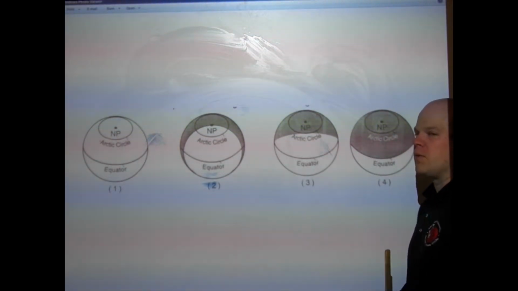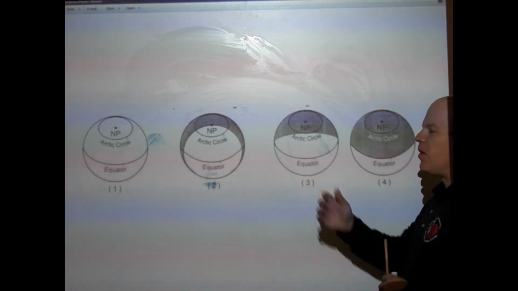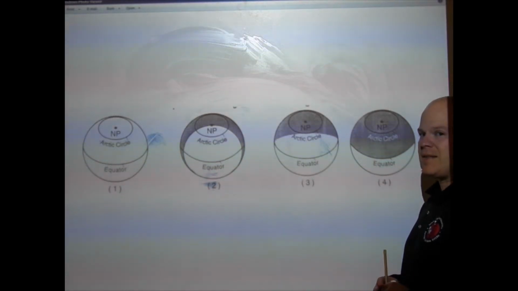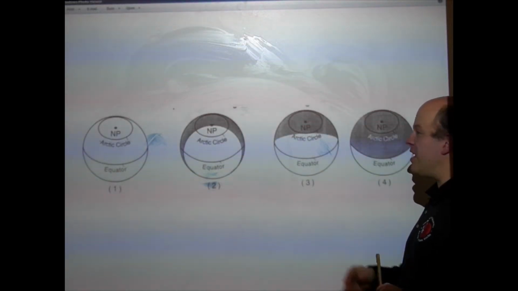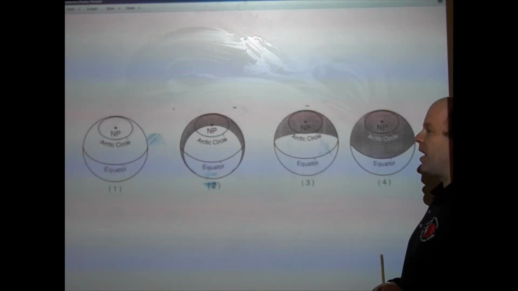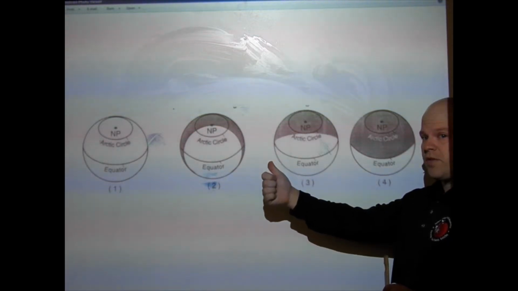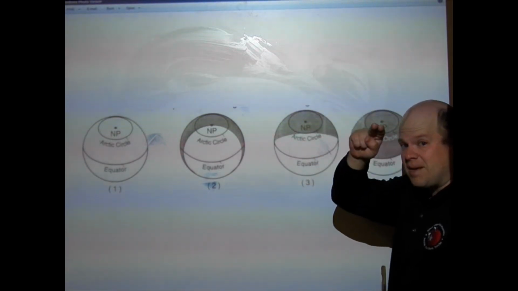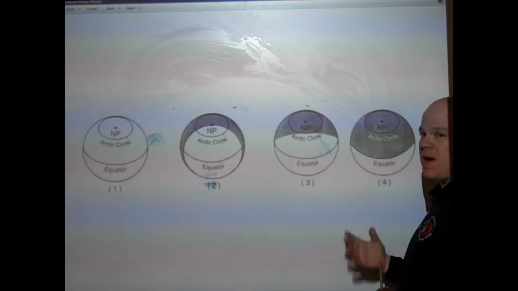Okay, here's a wacky one. Let's talk about this one. The lit portion obviously is the sunlight. The shaded portion is nighttime. So from our view, what day is what? Each one of these represents a special day during the year. So we have 4 days. We have our summer solstice, June 21st. Our winter solstice, December 21st. And spring and fall, same day. So one of these is completely fictitious because we only need 3 models.